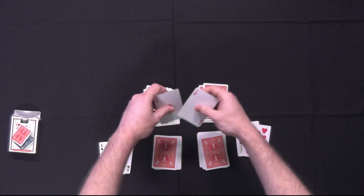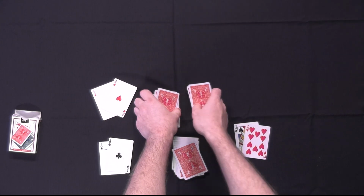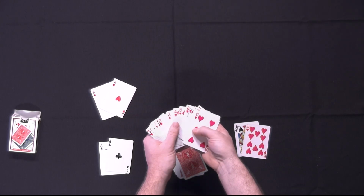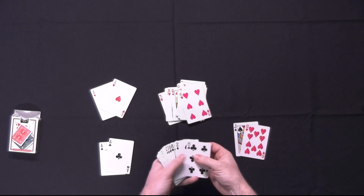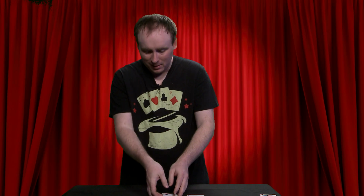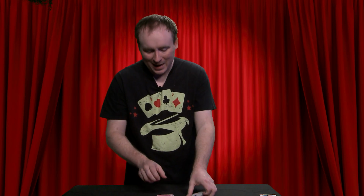Because the red aces and the black aces have actually sorted the rest of the cards out. What I mean by that is the red aces were guarding all of the red cards, which are now sorted, and the black aces have sorted all of the black cards into 2 different piles. Now, you may be watching this and wondering, how the heck did he just do that? And I would like to show you how I just did that.